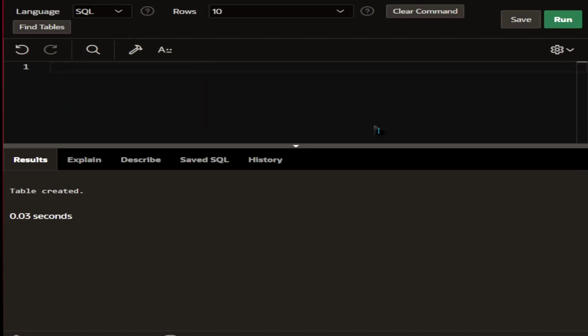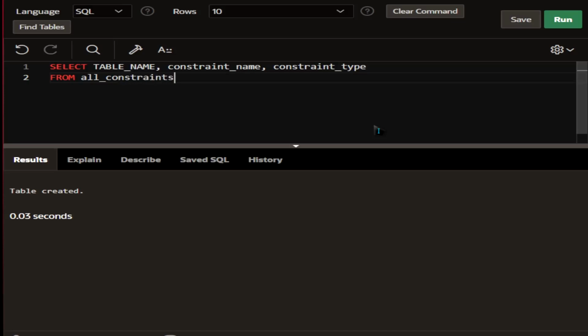So with this we can then select the table. Sorry, why did I say select? Oh no, okay, select table name. This attribute, no, what is it called? Why can't I select table? No, this is just a name, the heading name. So then we want the constraint name, constraint type from all constraints. I think this is a thing, you can just use where table name is equal to purchase.